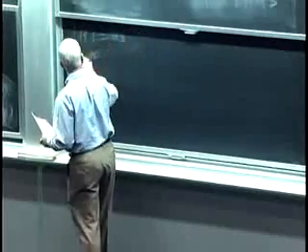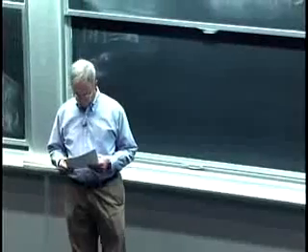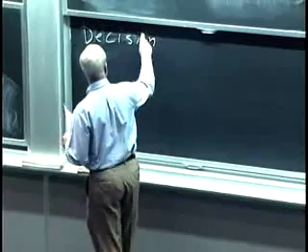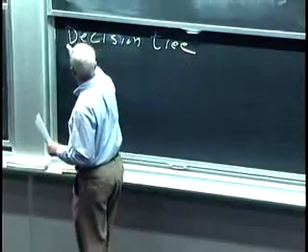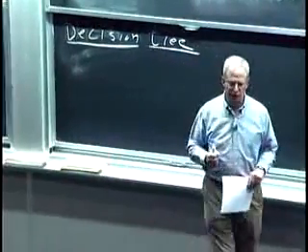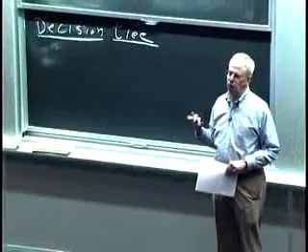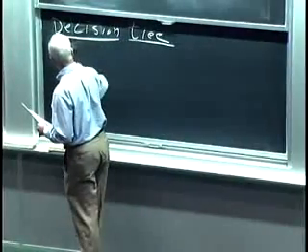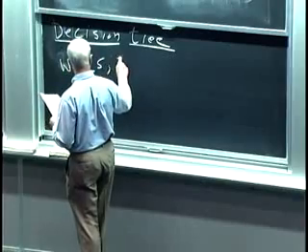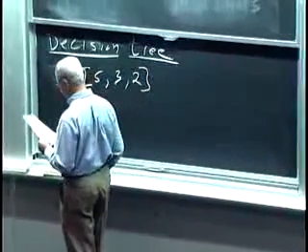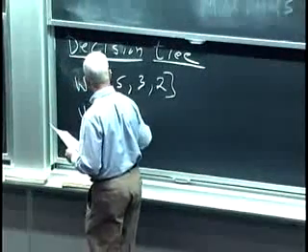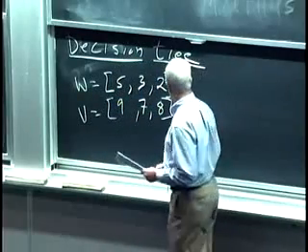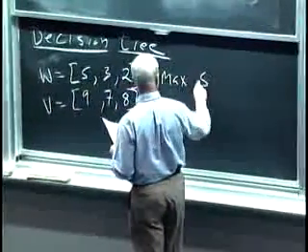And we're going to do this initially by looking at a straightforward implementation based upon what's called a decision tree. This is a very important concept, and we'll see a lot of algorithms essentially implement decision trees. Let's look at an example. Let's assume that the weights, and I'll try a really small example to start with, are 5, 3, and 2, and the corresponding values are 9, 7, and 8. And the maximum weight, we'll say, is 5.